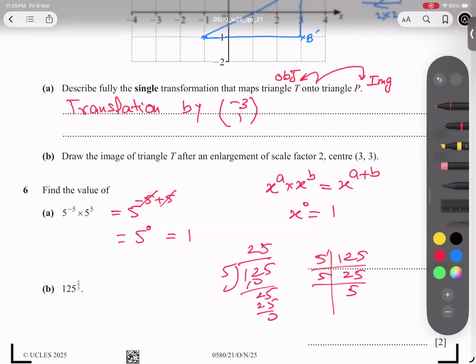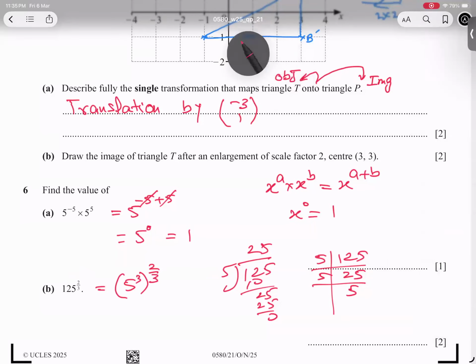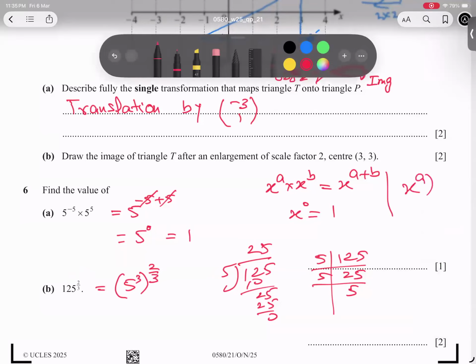So basically we are getting 1, 2, 3. So I can replace it with 5 to power 3 inside. On the top, I have a 2 by 3. And what is the indices property we have? You can see here x to power a inside and b on outside, so a times b. Power inside, power outside, they multiply. So it means 5 and 3 into 2 by 3. This cancels out and I get 5 to power 2. This turns out to be 25. I hope the concept of the question is very clear.